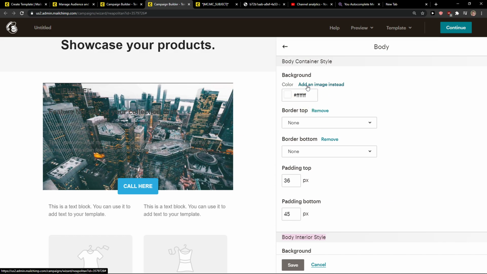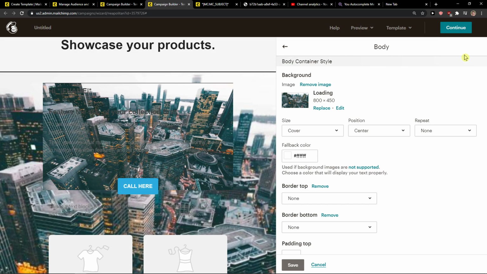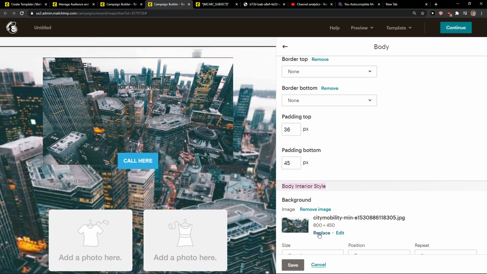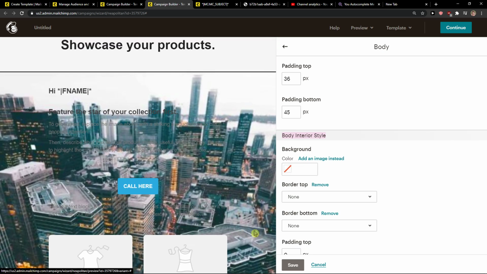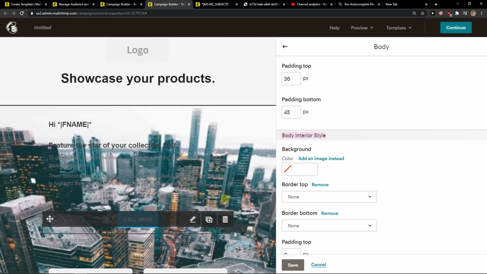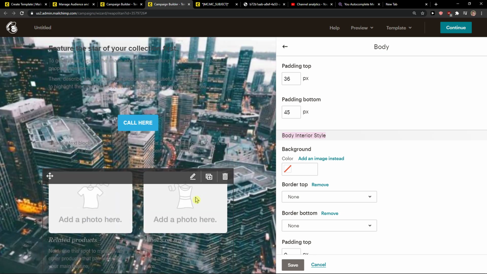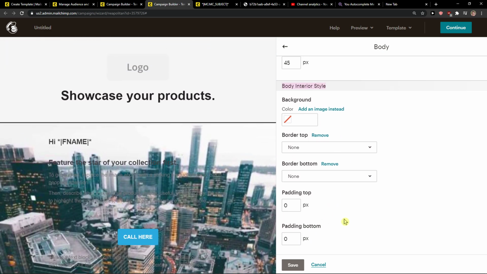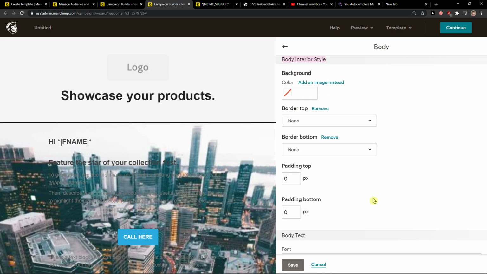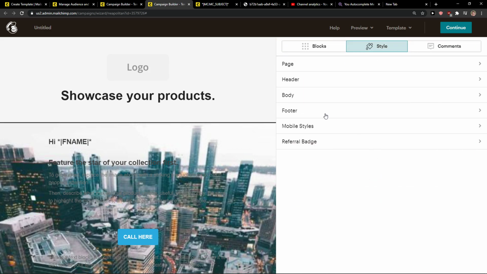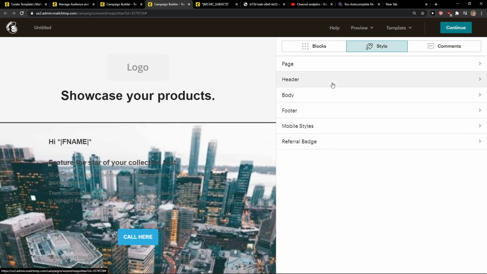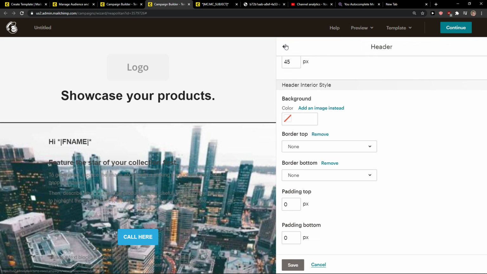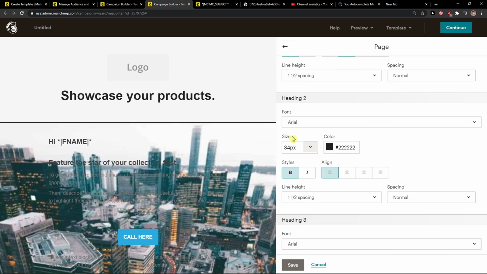Now you can again go for background of container style. Right, and you see it here. So I'm going to remove image, this one, and I can have the whole thing covered. So the whole container style, and this is pretty much it how you do it. So again, this is really simple and really easy. You can do it for header, for body, for the whole page here.